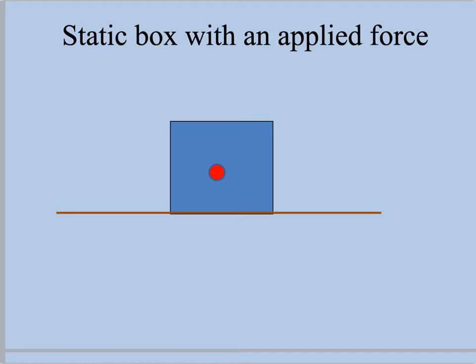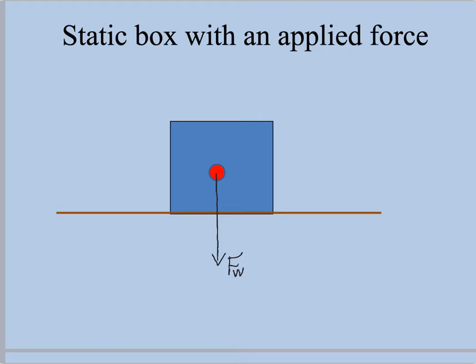All right, so we have a static box with an applied force, and we know it's not moving because it says static, and it doesn't really matter which direction we're trying to move it. We can say it's to the right or to the left. Doesn't make a difference. So let's go ahead and fill out our free body diagram. First thing we want to do, and it's pretty traditional to do your weight vector first. So I'm going to point this down. I'm going to label it, oops, not Fn, Fw, for force of weight. You can label it mg if you want.